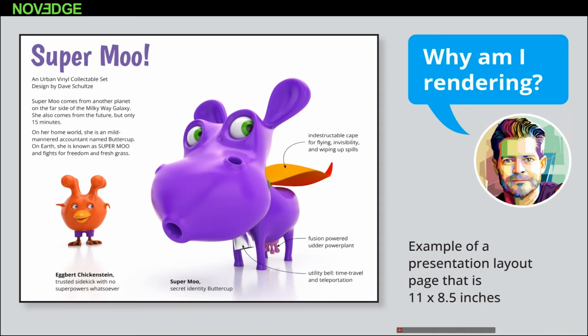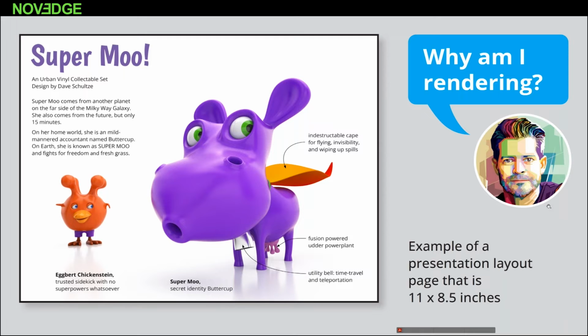Okay, so let's talk about the goals for today. Why are you rendering? It's very useful to just think about where the rendering is going and how it is going to be used. That really helps you focus how you organize everything. For example, we're going to be looking at these couple of characters here, and they ended up in a presentation for a portfolio. Notice there's a lot of white space around. This may be a consideration in your rendering. White space is fantastic because it focuses on the design or the character, whatever it is.